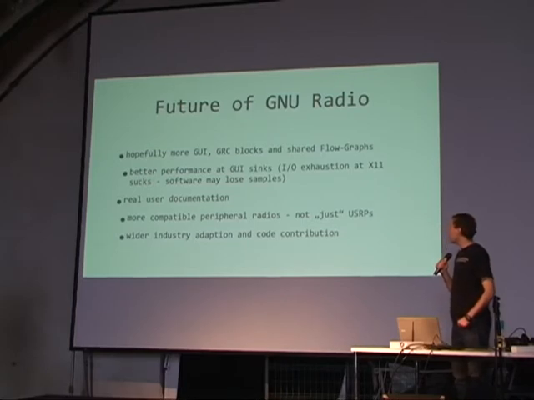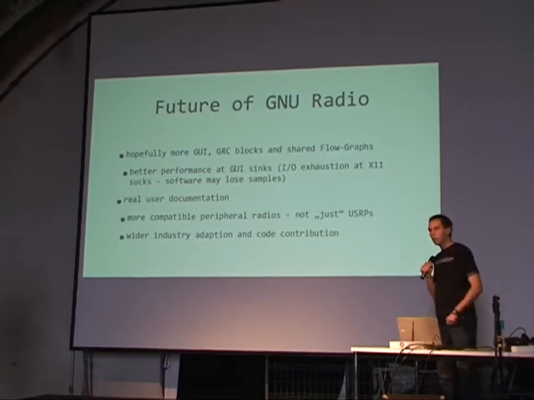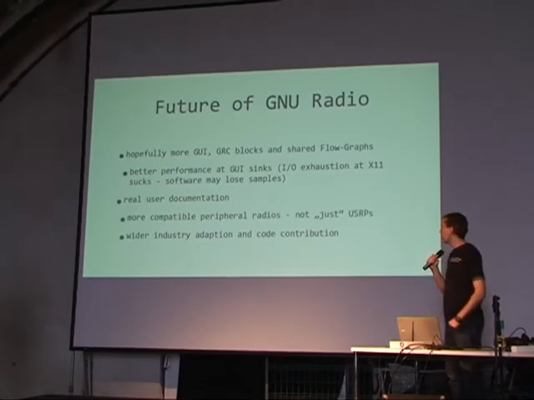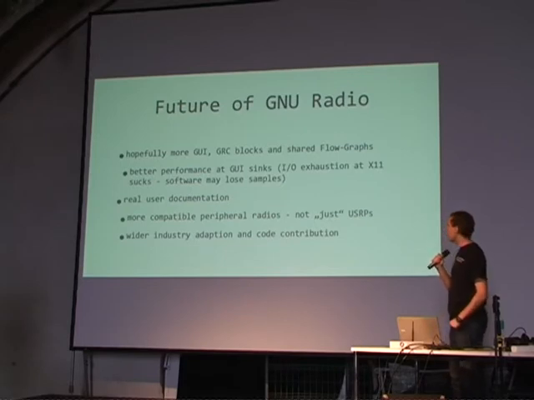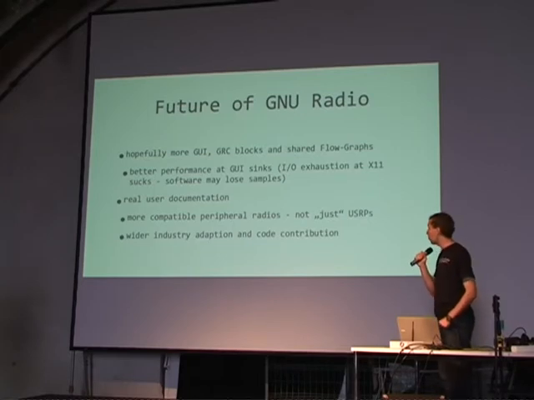And I hope that there will be more capable peripheral radios that have more instantaneous bandwidth so that you can monitor more than just 5 channels in IEEE 802.15.4 or other protocols. For example, Bluetooth with its adaptive frequency changes scales across the whole ISM band, and you cannot monitor 100 megahertz with the USRP2.